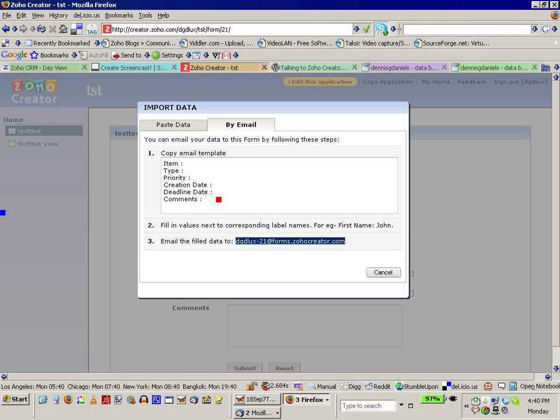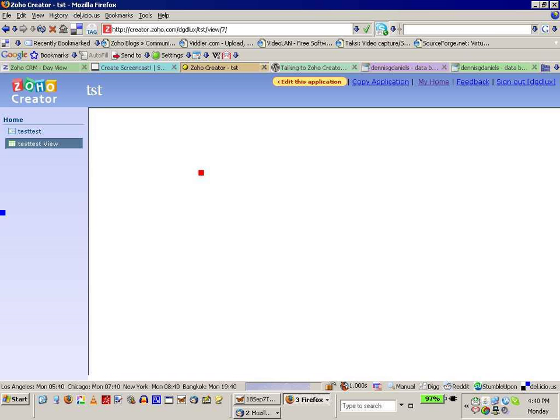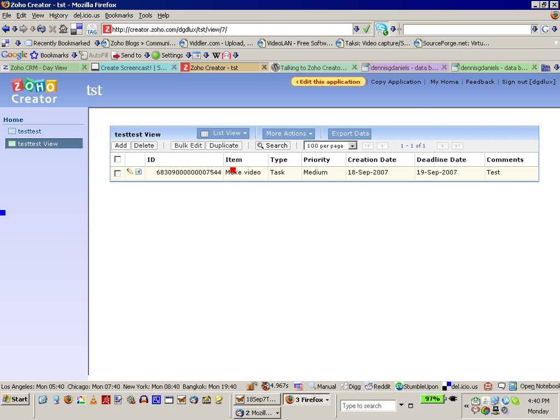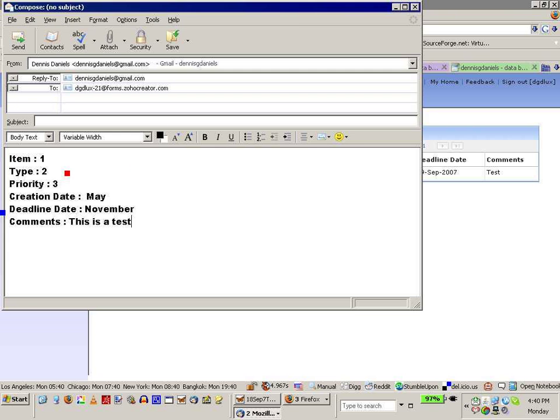See, the data points come in this way. Item, task, see the type. If the type isn't the same, is it going to work? Priority, is that going to work? And we'll give a test and see what happens.